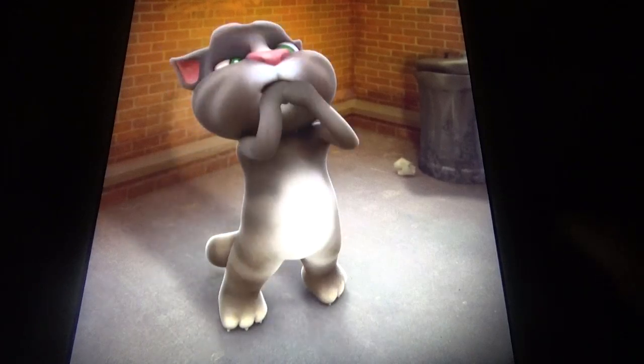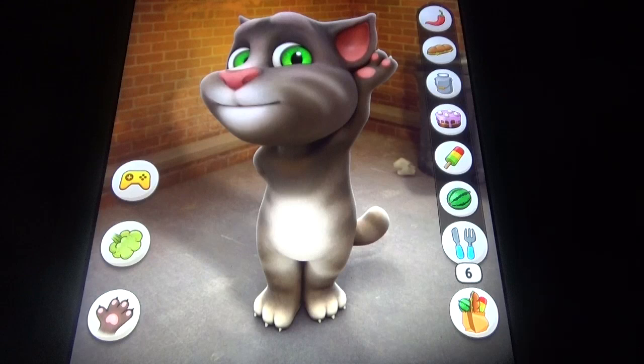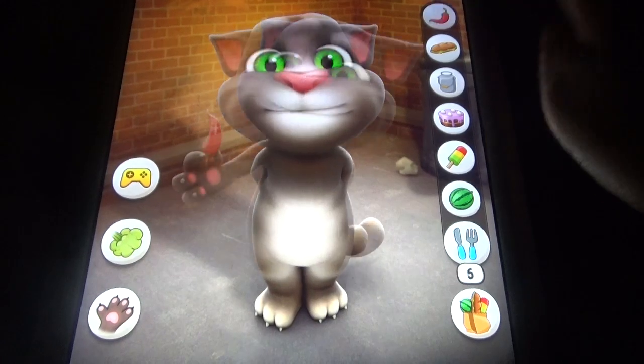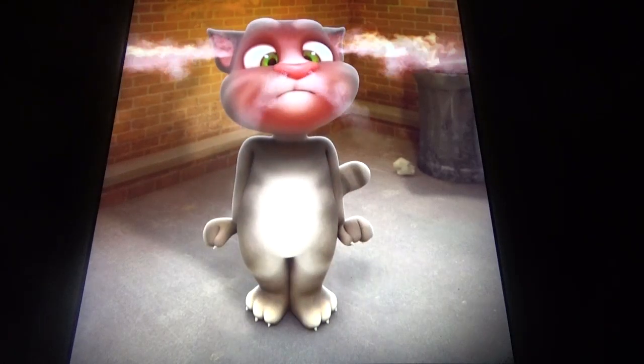Here, you can see two special things. One is the food. The other one is, like this, he repeats our words. You can make him repeat things like rhymes and all those things. So different foods, different reactions. This is a very nice option.